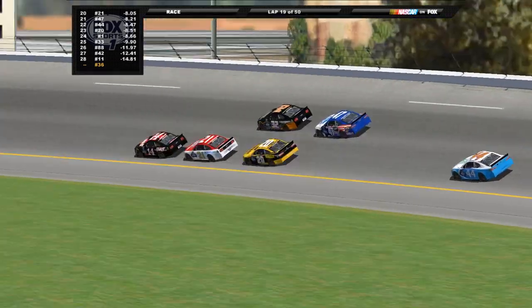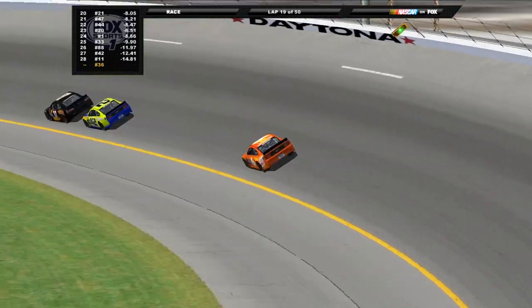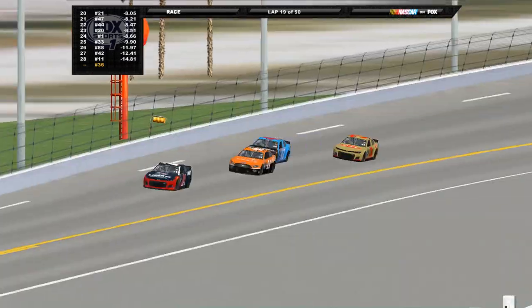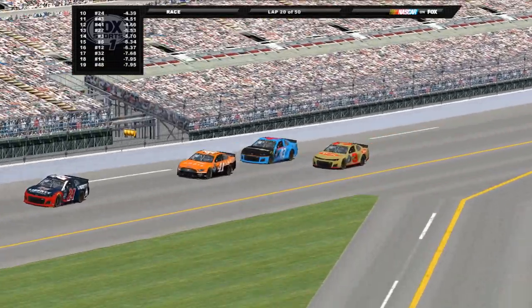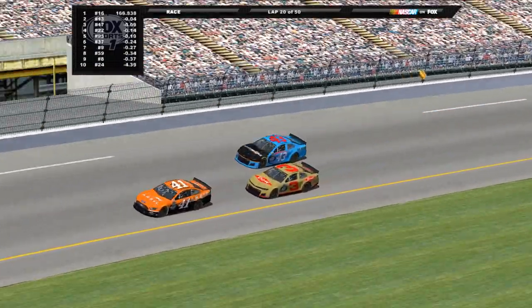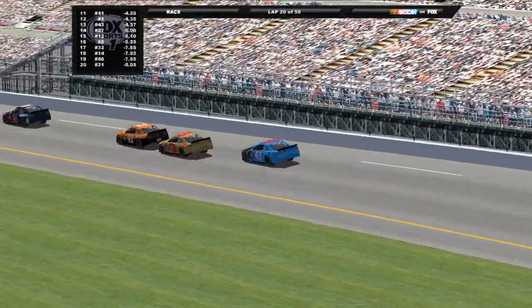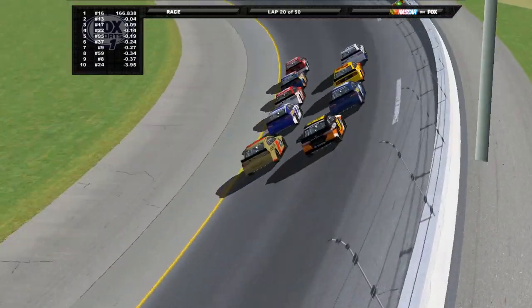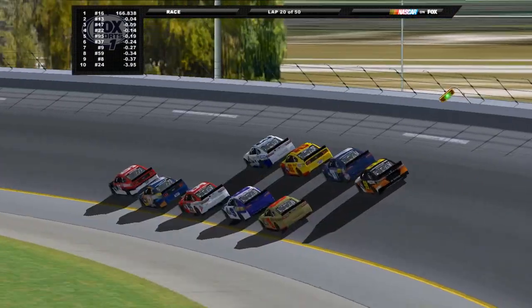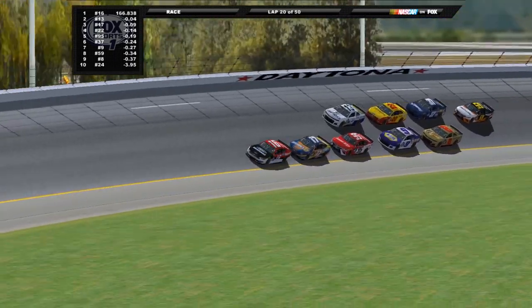Tough break for the Junior Motorsports 88, Chip Ganassi 42, and Joe Gibbs Racing number 11. NASCAR IndyCar seems to be hanging in there at the number 43, as he was just scored in 13th, so maybe not as tough of a break as I had thought. But David Hanks in the 16 got to lead that last lap.